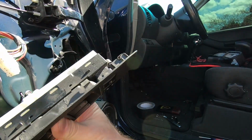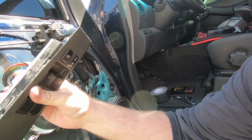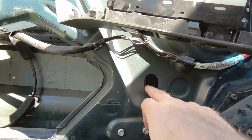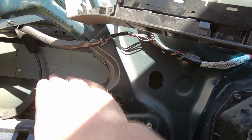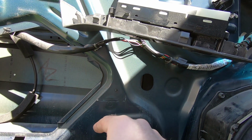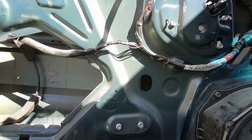All right, so this part is worth narrating because what you need to do is get this little window control switch and plug this back in real fast, because what you're going to have to do is roll the window down to these little stopping points. So these are little access holes that get you to the window track and where the window is actually bolted on to that frame.